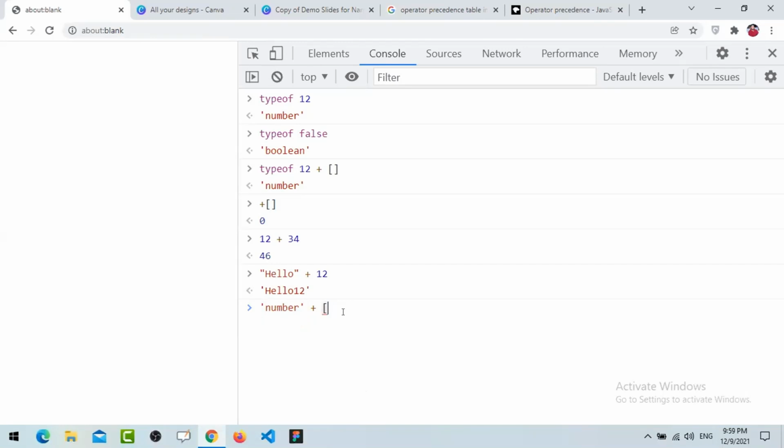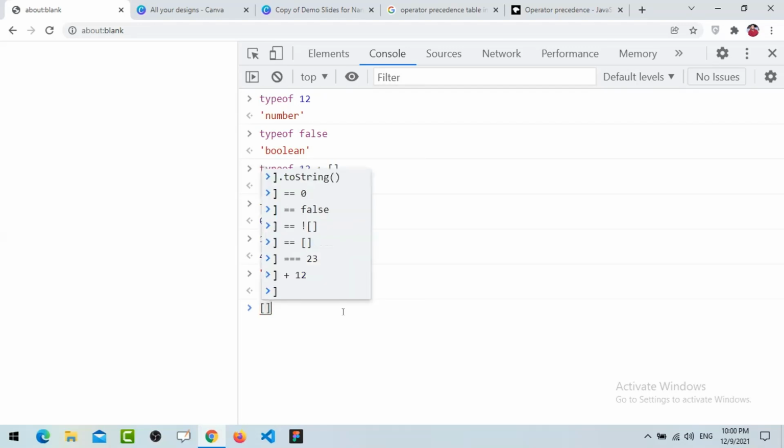If you have any primitive value, it will be converted into a string. If you have a non-primitive value, it will first try to convert into primitive. Whenever you convert any object into primitive, you get the result as a string, because to convert anything into primitive we use the toString method. Are you getting my point?